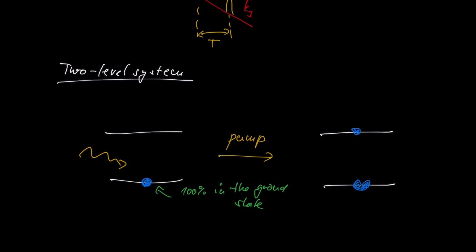When we measure the absorption on the left hand side of this diagram, we send the probe and look at the absorption. There will be a certain absorption because everything comes from the ground state in the absorption. Whereas the probe for the excited system will first see less absorption, because there is less than 100% probability of finding the system in the ground state. And there is also going to be stimulated emission.